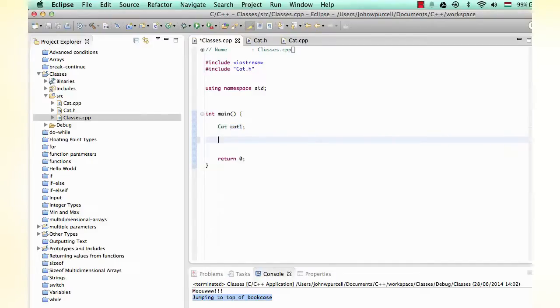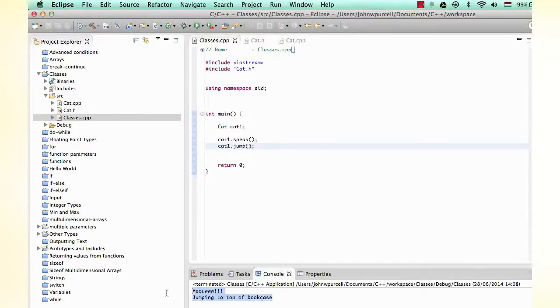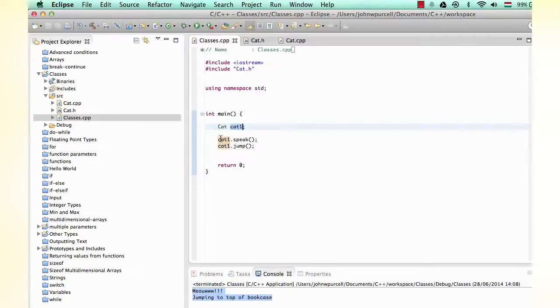Now to call the functions, which are now bundled into this Cat class, we can say cat1 dot, and the autocomplete is helping us here. Let's select speak, and let's also say cat1 dot jump. So this dot notation, let's try to use control space autocomplete. That actually works. So just holding down control and pressing space invokes the autocomplete there. I'll type semicolon, and this will now run as before. So if I run this, it runs those two functions, but we bundled them into this Cat, and we have to access them via this cat variable.